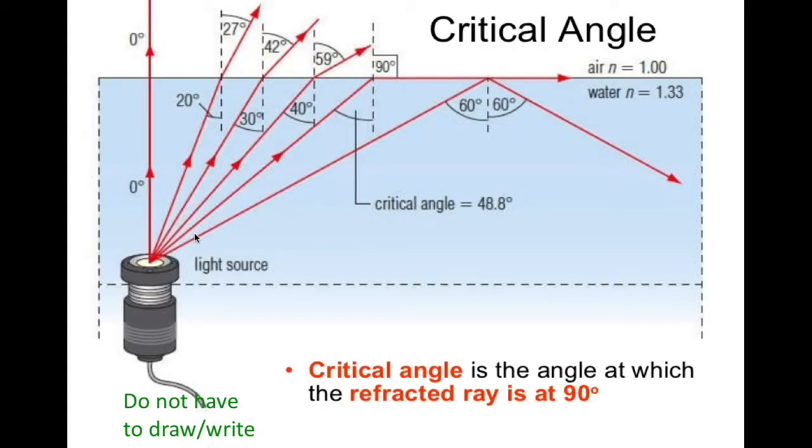Here we have a light source in the water that is pointed at different directions, different angles. When the angle of incidence is within the critical angle, then what we experience is that the ray is refracted. When the angle is at the critical angle, it is refracted at 90 degrees. And beyond the critical angle, we have total internal reflection, and that just means the incident ray reflects back into the same medium that it was traveling in.